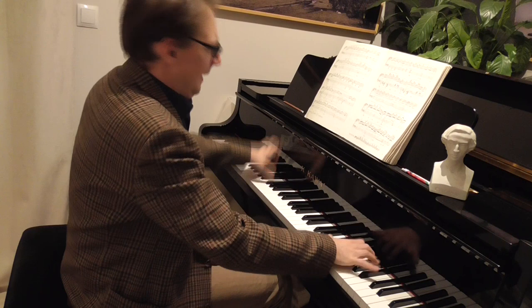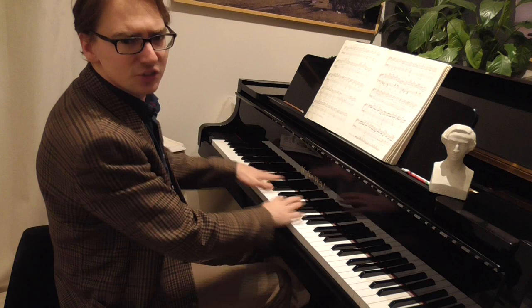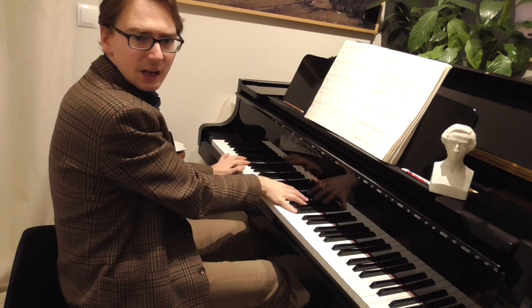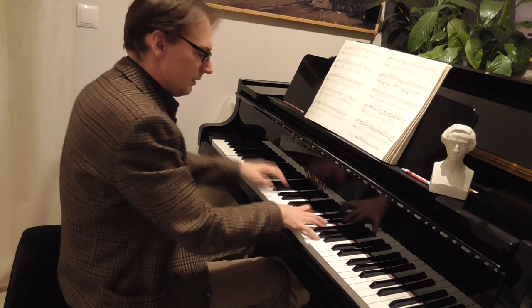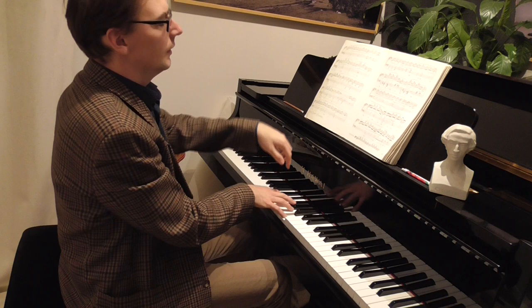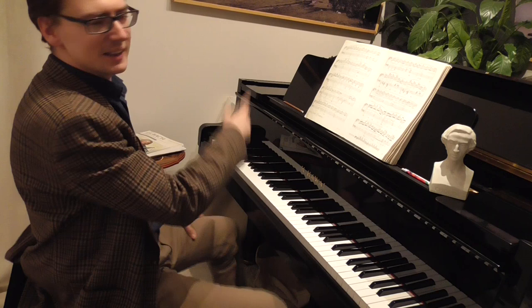Climax, and there is a new difficulty while jumping with hands, and the right hand has to play very wide, even wider chords, well, double notes. Just look. I hope you can see my hands. A little different, because at the beginning we had triplets in the arpeggio.